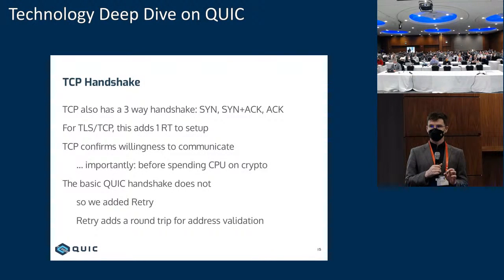So TCP solved this, I think, a long time ago. I don't know when that was, but it was before I was involved in any of this. And it has a 3-way handshake. Of course, when we're doing TLS and TCP, this adds an extra round trip to the setup, which is a little annoying. That slows things down a little bit. But essentially, TCP confirms its willingness to communicate before you start doing any of the TLS stuff. But in QUIC, we put this all together. So we're doing the cryptographic handshake and this confirmation to communicate all at once. And of course, not every QUIC server is willing to participate in all of this extra work before confirming that someone on the other end is actually willing to talk to them. So we added a retry mechanism, which is very much like the TCP SYN, SYN-ACK with the cookies. The SYN cookies. Next, please.